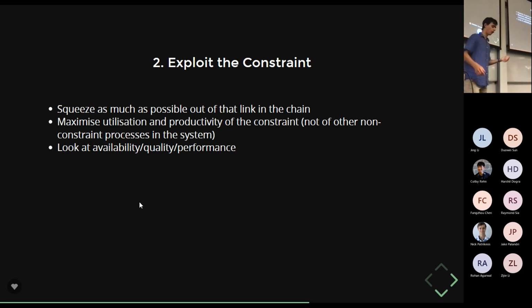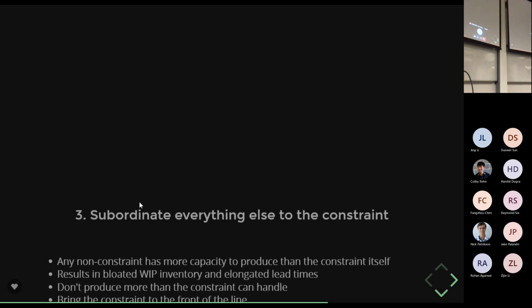If you have things like only 50% of the goods coming into that process get used because they've got bad quality input, do you think that's good? No, right? You want to have good quality input so that 100% of everything that's coming out of that process is good and you can use. Again, exploiting the constraint that exists. This doesn't mean using more money or resources necessarily. This just means squeezing out what you have.